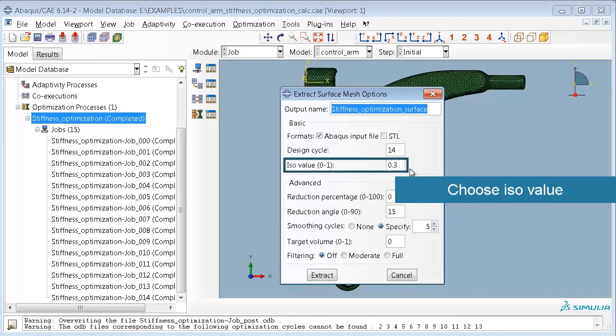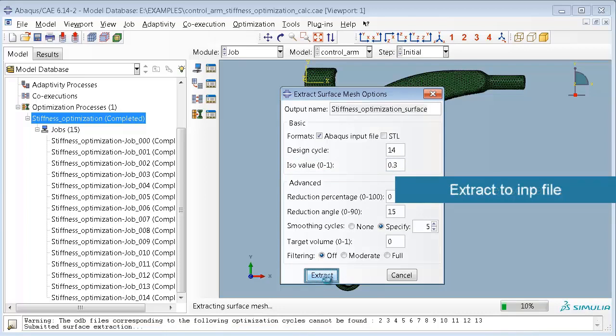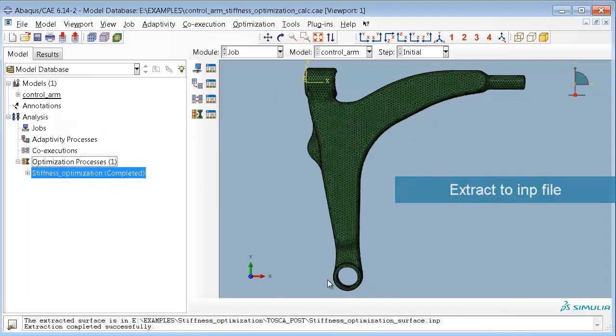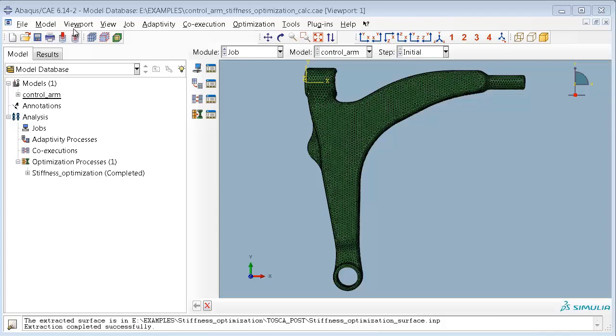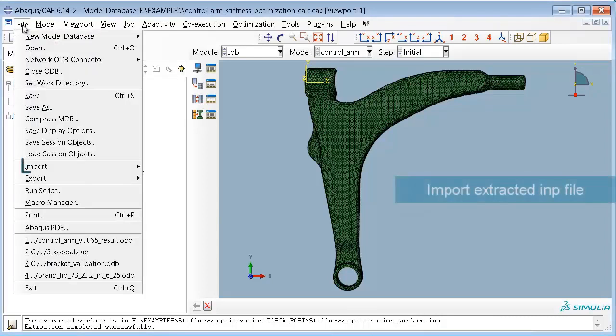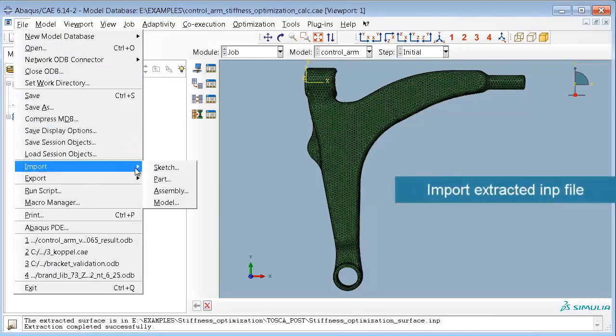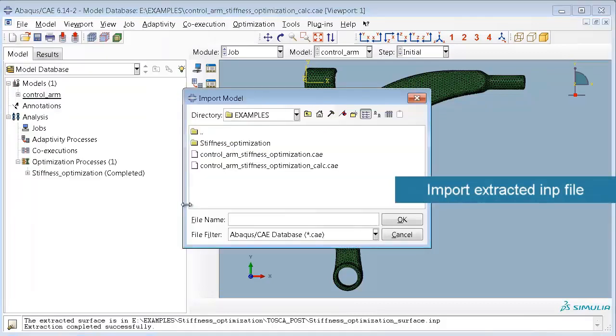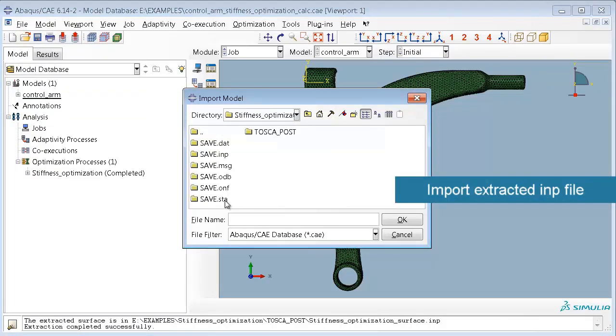ISO value, because the extraction cuts the original model at the border between soft and hard elements, between the elements with the original density and the elements with nearly no density, and the ISO value determines the border where the model is cut.